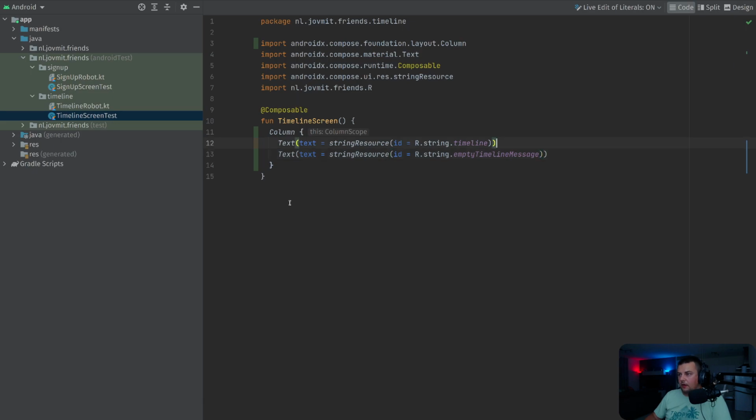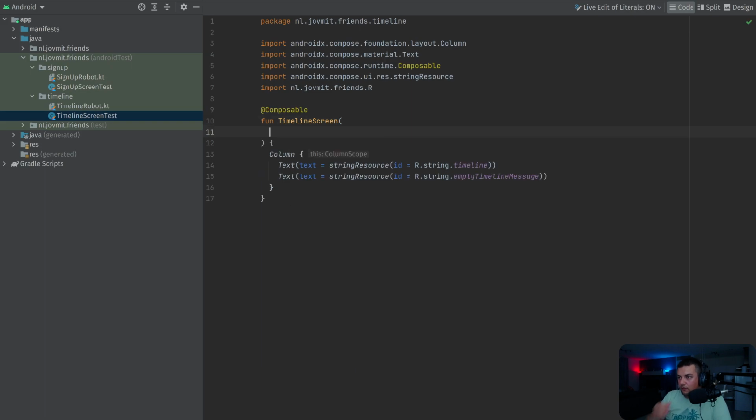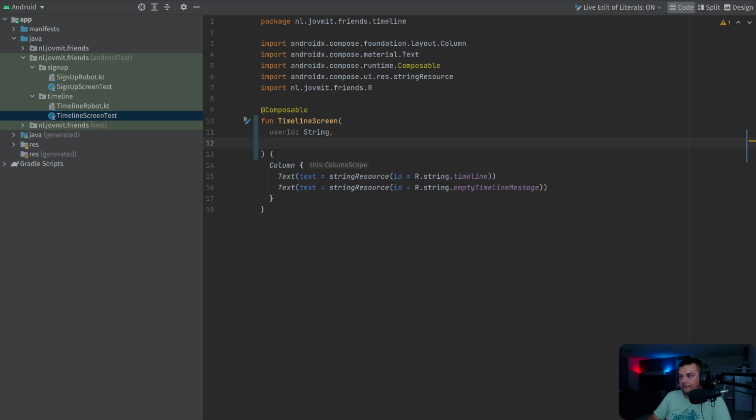Now let's do the wiring. What we also need to do is to pass here in the timeline screen the user ID. So here we need the user ID from the signed up user, and also we need to inject the view model so that we can call on the view model to actually fetch the timeline.